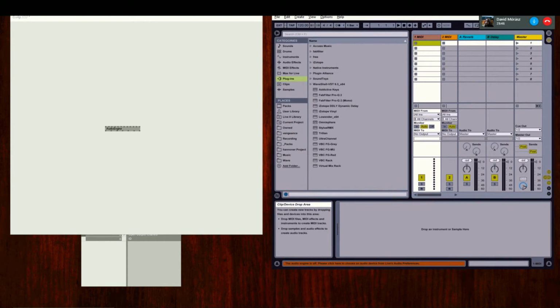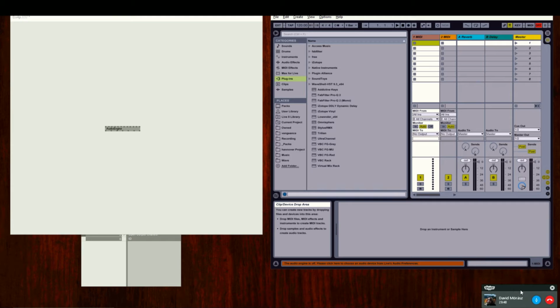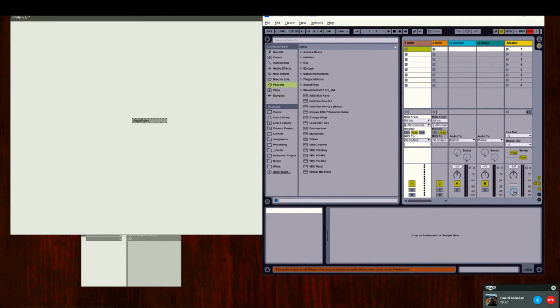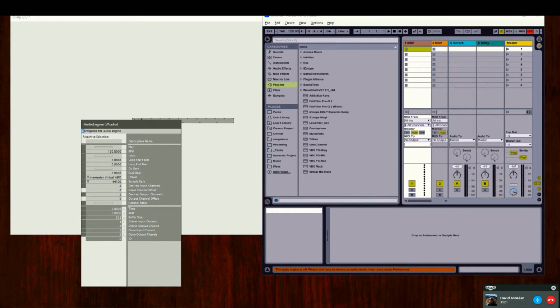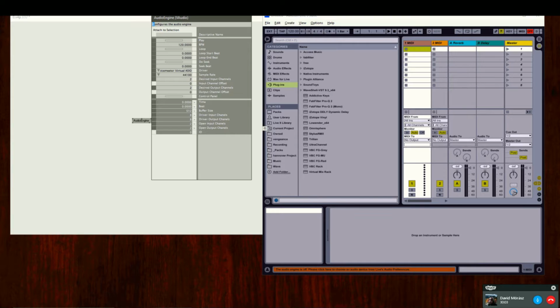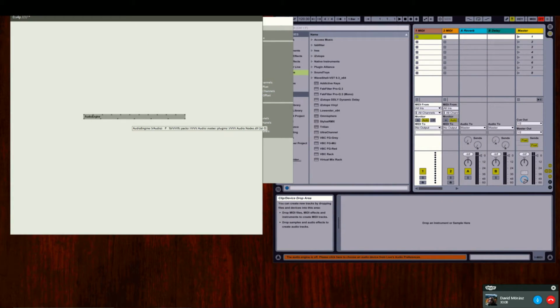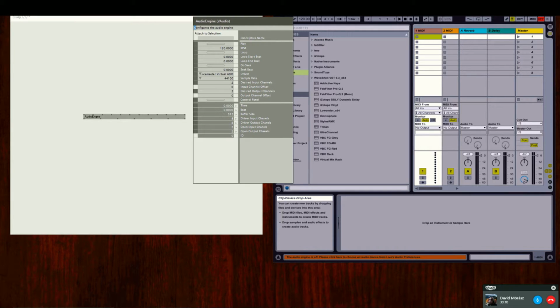Yes, actually, now we can start. So, again, audio engine, the central node that interfaces with the sound card. And let's open the inspector. So select the node, Control I, and see what kind of inputs and outputs the node has. The first one is obvious, play. This is the same as here in Ableton. And if you disable it, it's like stopping the engine.